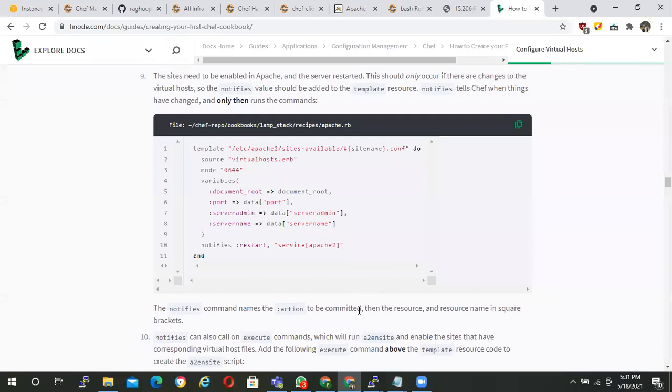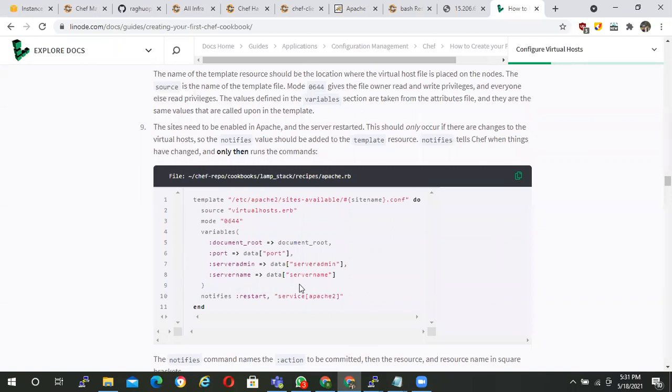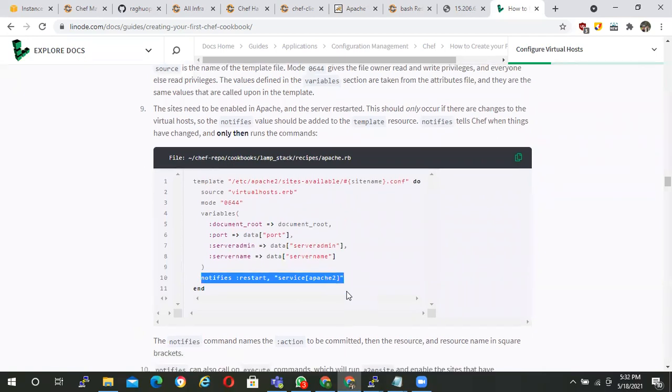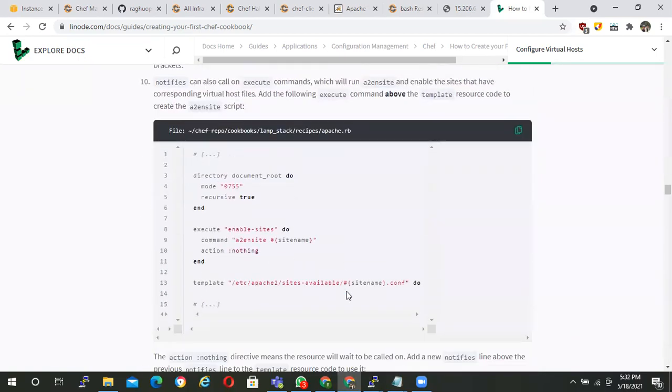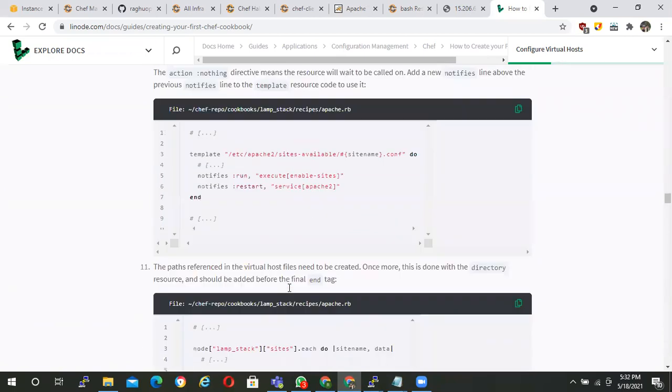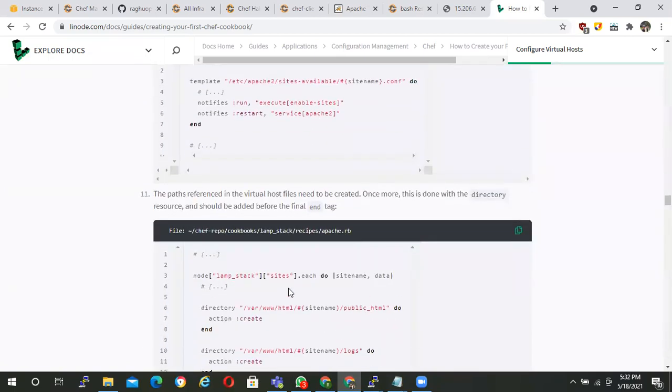Done. And then what else? So this is for the site names and all these things to be enabled. It's fine. And this is just to restart and all that, so I'm skipping that. This execution to enable sites is also not required for our practice purpose.